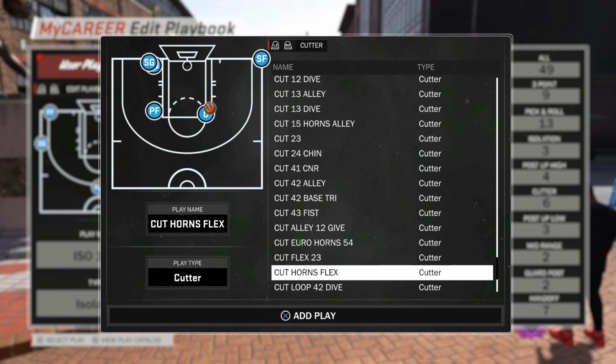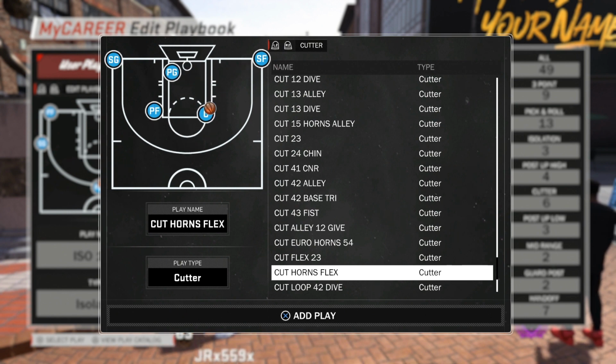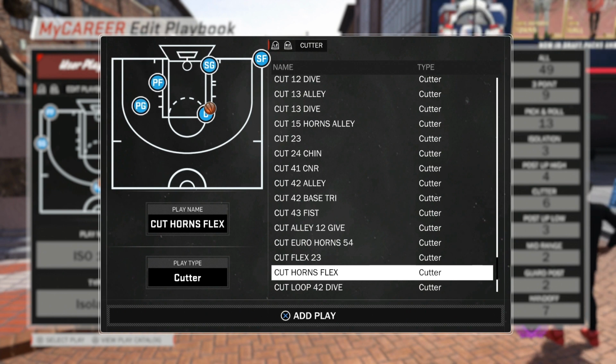So first of all, the most important person in this play is the point guard. You want to have that be somebody who can shoot. But you're not calling it for the point guard. You're going to call it for a wing. Ideally, you want it to be someone who is a little taller and can catch and finish around the rim. So let's take a look at this thing in action here.